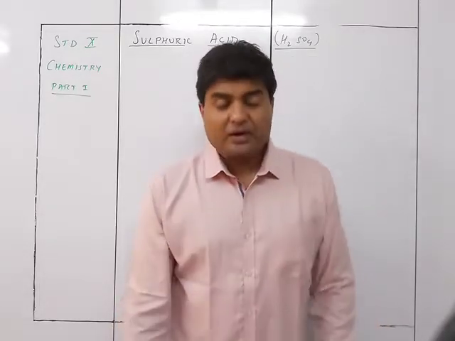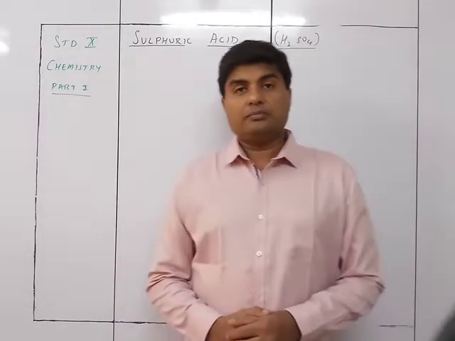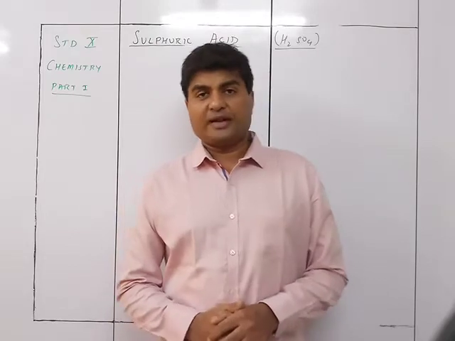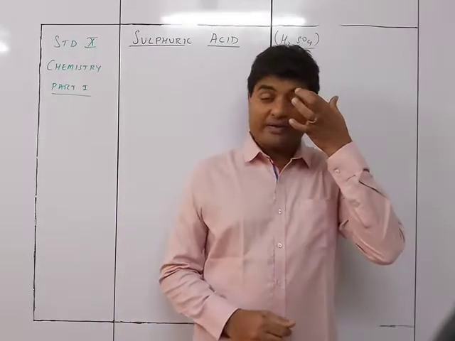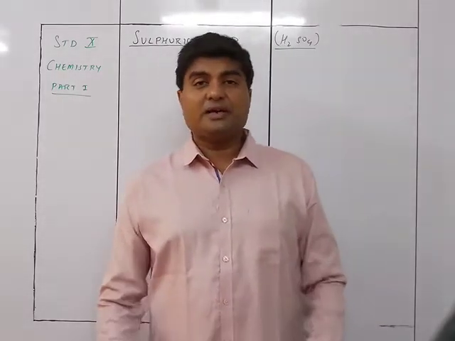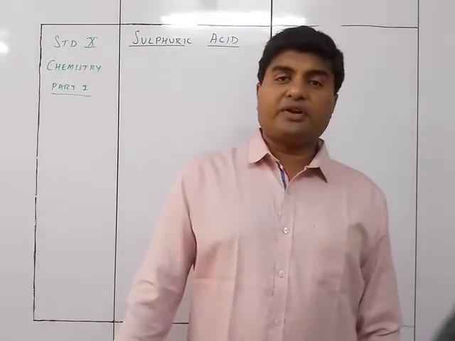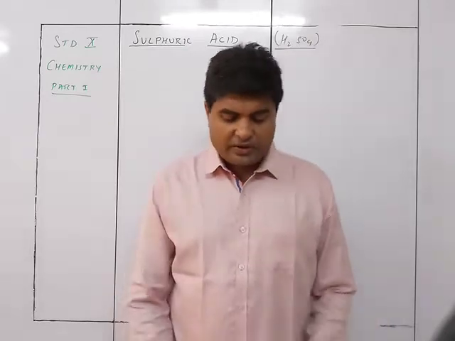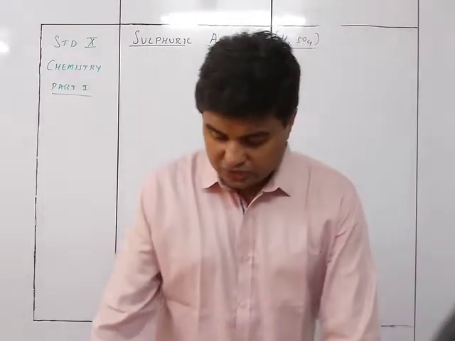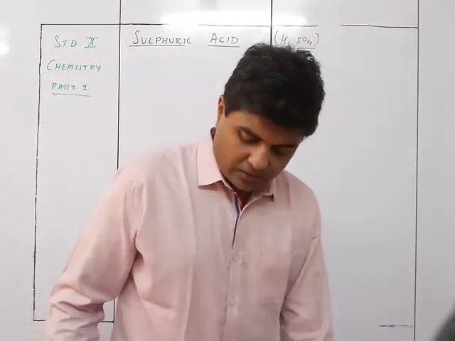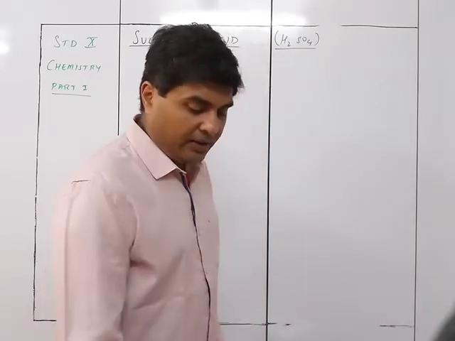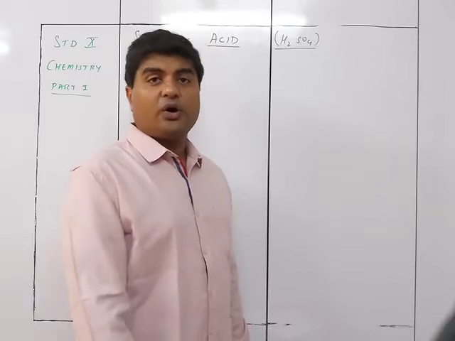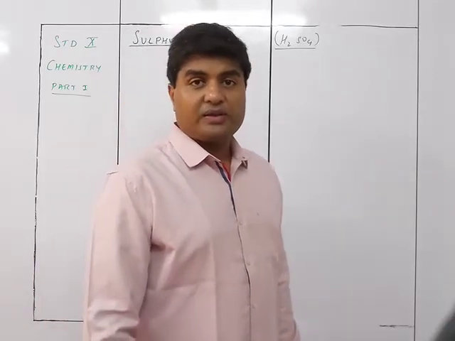Now the preparation. In this chapter, we do not have the laboratory preparation of sulfuric acid. There is no laboratory preparation of sulfuric acid. We only have the industrial process of manufacturing of sulfuric acid. So in case of general preparation, four different ways are given by which H2SO4 can be generated. That is what we are going to take now. The first one is the reaction, if you remember, of sulfur with nitric acid.